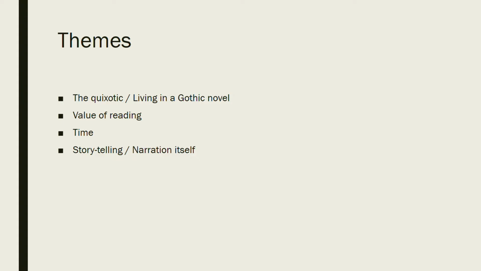So before we go into looking at the extracts of texts I've chosen, we'll just foreground the themes we've been talking about. So there's the idea of the quixotic, the idea of living in a Gothic novel, how this contrasts with living in a real world. The value of reading, the value of novels, that they're not a waste of time, storytelling and narration itself, the idea of narrating a novel, the narrator's interactions with the characters, this kind of thing.